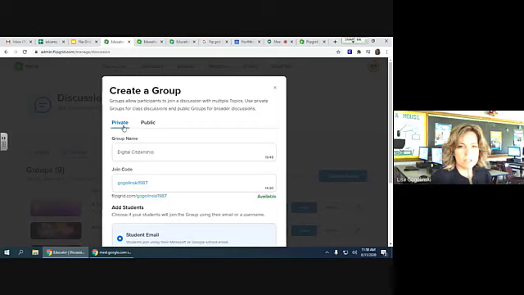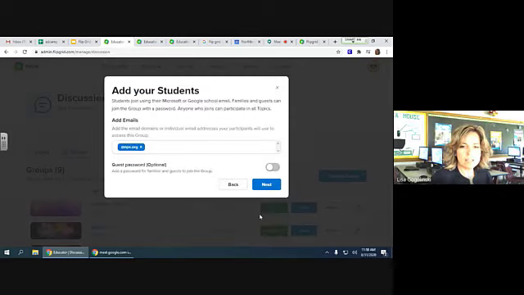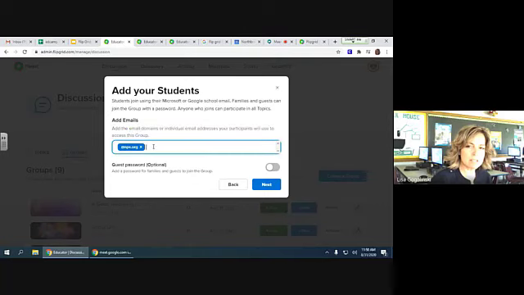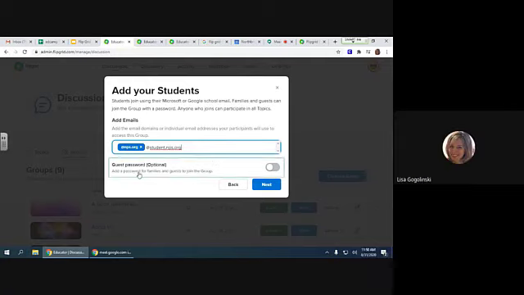Okay, so when we're in our private group, we'd say next. This is going to offer, it says add the email domains or the individual addresses you want your participants to use. This keeps it so that anybody in our school is there. I usually put the @student one, just because I don't know if it's going to allow .nps.org, meaning that anybody who has an email that starts with lisa@student.nps.org can get in there, or any teacher has it. You could put a password, but I don't think you really need that as long as you have your domain there. So basically this is allowing anybody with these extensions on their email to get into this Flipgrid.